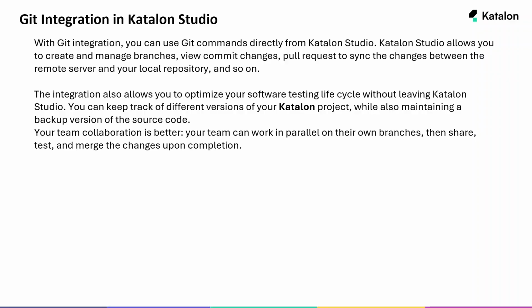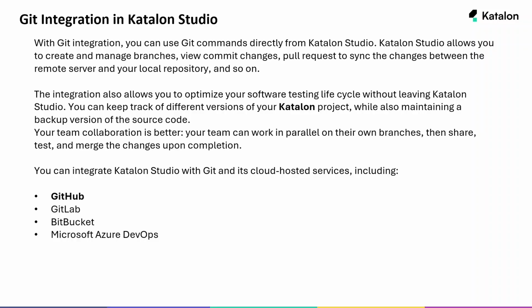So you can keep track of different versions of your Katalon project while also maintaining a backup version of the source code. Your team collaboration is better. Your team can work in parallel on their own branches, then share, test, and merge the changes upon completion.